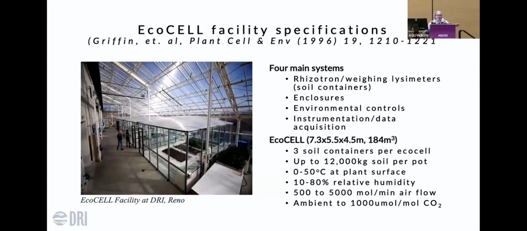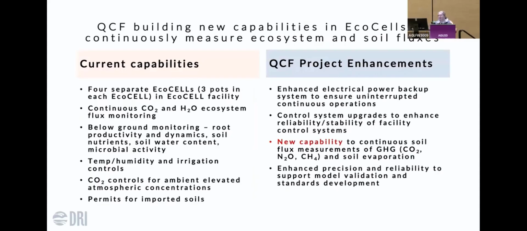And that's incredibly important when you're trying to do verification. It really helps also as a validation source for things like standards and protocols. So this gives you just a quick rundown of what the current facilities are. As I said, we're looking at total ecosystem fluxes right now. So we're looking at CO2 and evapotranspiration inside of each EcoCell.